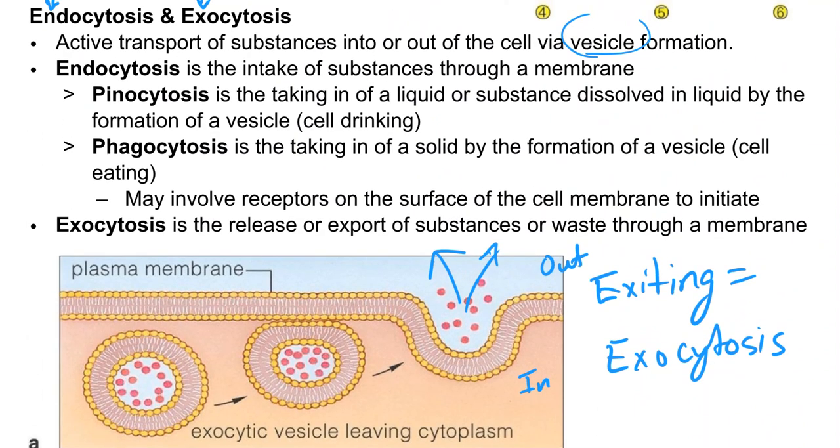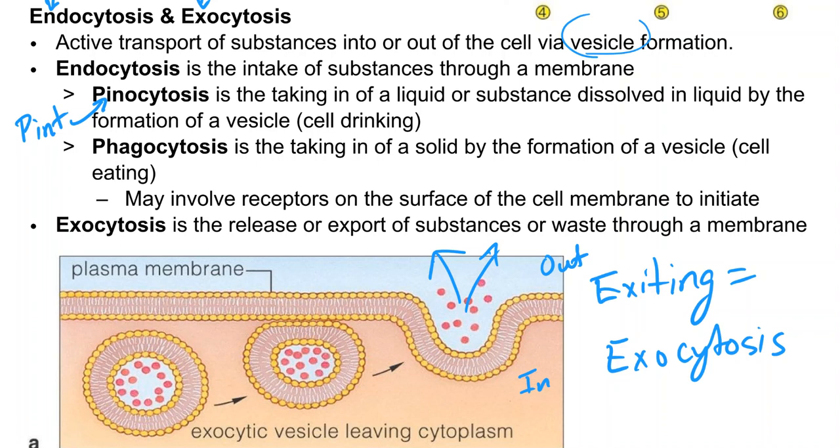The cell can do the exact same thing if it wants to take up a liquid or a substance dissolved in the liquid by something called pinocytosis. I call it pinocytosis because it reminds me of the word pint. A pint is a volume of liquid. You could go order a pint of water, or a pint of a drink at a restaurant. So pint means liquid to me, and that's why I call it pinocytosis. It's the cell basically drinking in something.